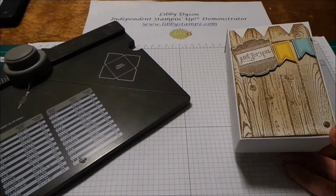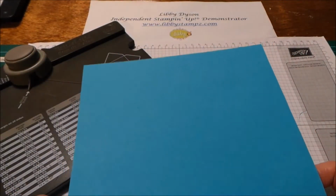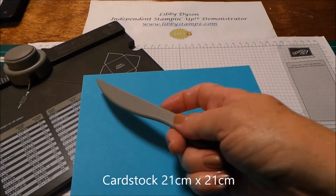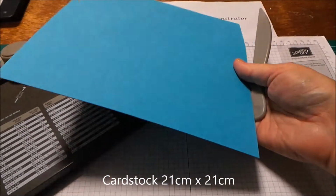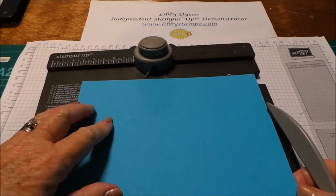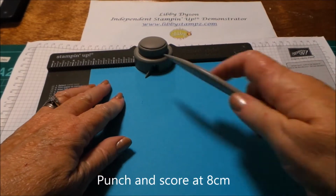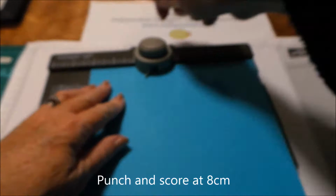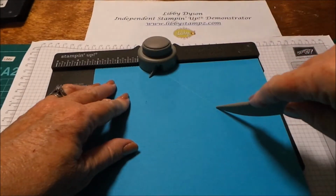All right, so we're going to start off with, and I'm using Bermuda Bay today, a piece of card that is 21 centimetres by 21 centimetres. And we need our envelope punch board, and we're going to start at 8 centimetres, which is over here, and we're going to punch and score.